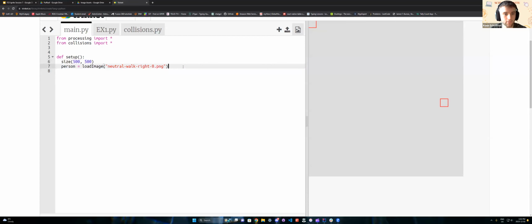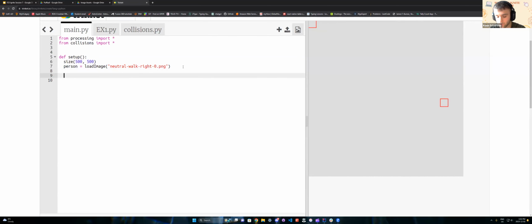Now we can actually put that image onto our screen. In order to do that, we need the image function, and the variable in which our image is stored, which in this case is person. The X and Y coordinate, we're going to put it straight in the middle.